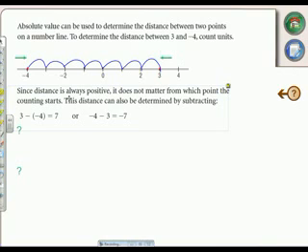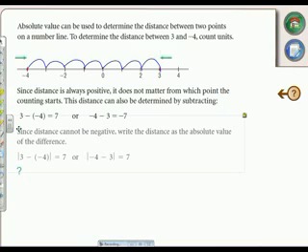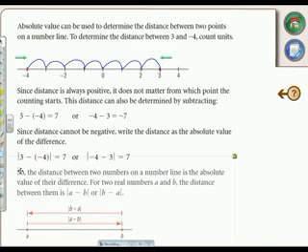Which direction do I go? Do I go from 3 minus negative 4, or do I go negative 4 minus 3? Both of them are going to give me the same value when I look at the absolute value of it. They're both going to give me 7. So for distance, we want to calculate based on the absolute value. All I care about is that it's a positive distance. Distance between any 2 points: subtract them, take the absolute value.